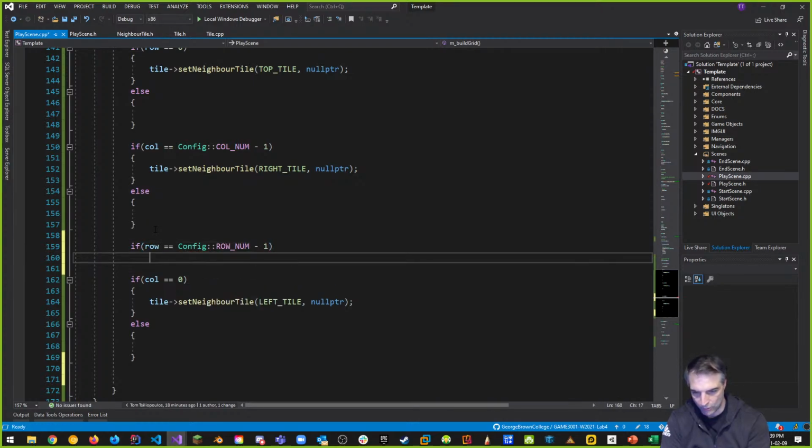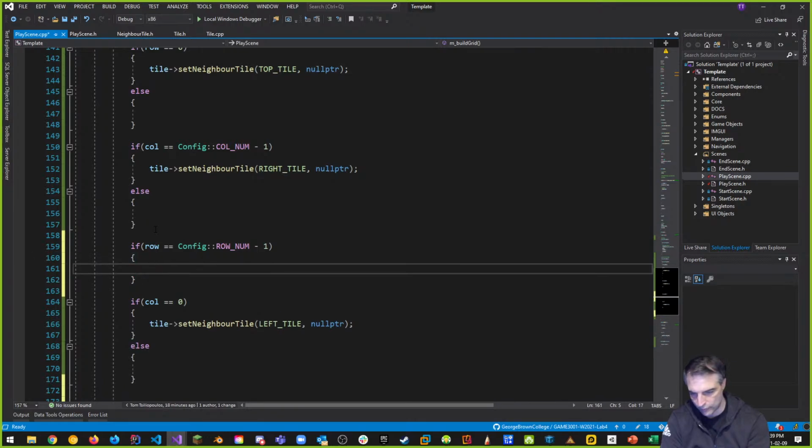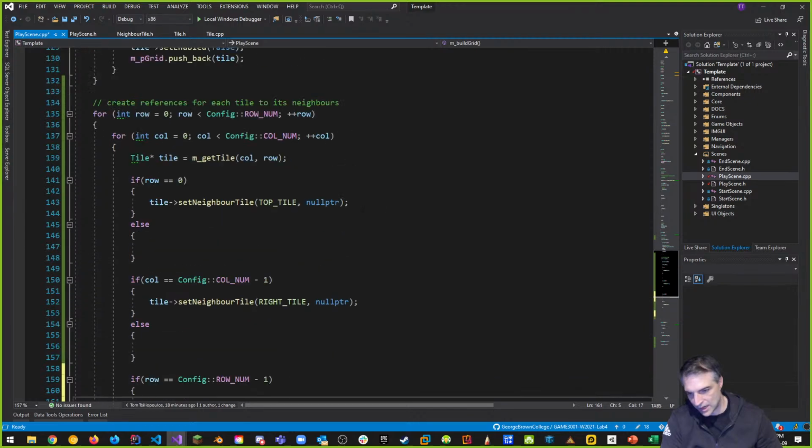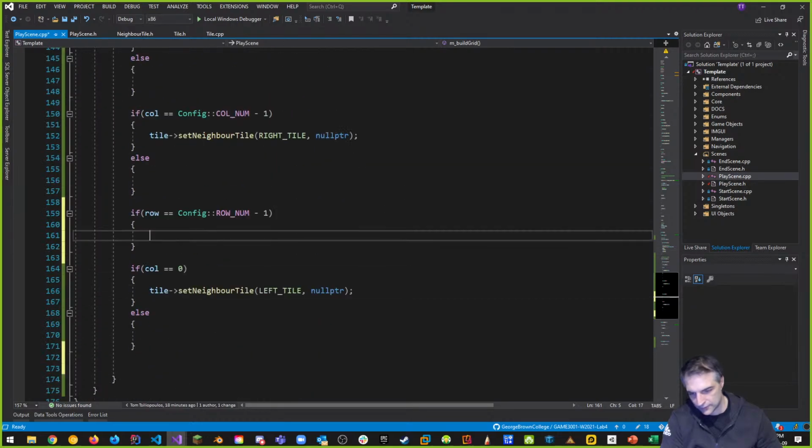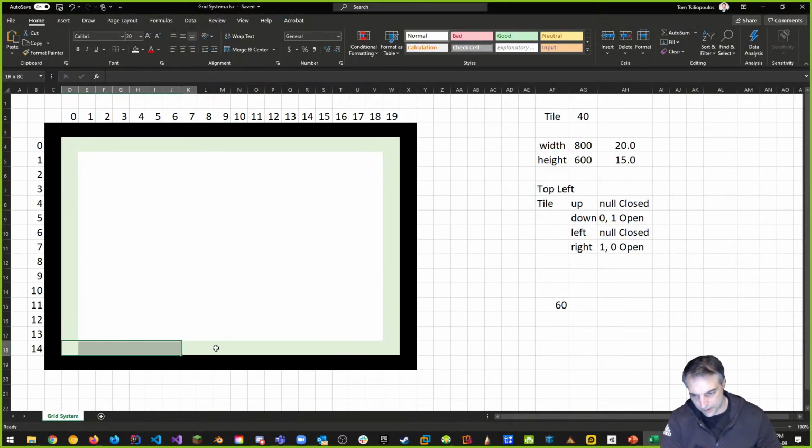I can't go to the total row number. The row number is maximum of 15. 15 minus 1 would be 14. Why? Because up here I check up to but not including 15. So I want to say, if it's 14, then I know that my bottom neighbors are all 0. So that's what I'm doing.